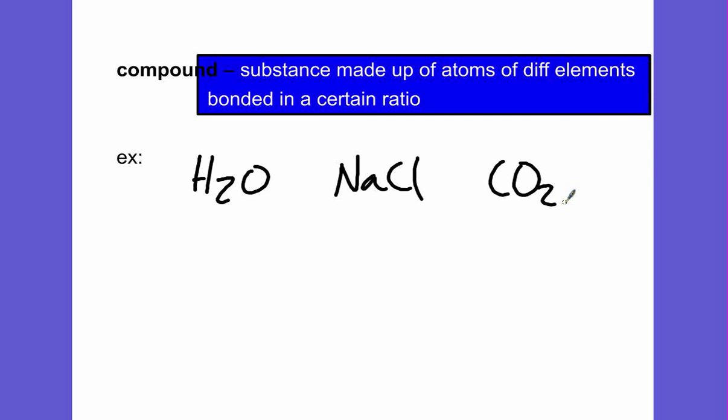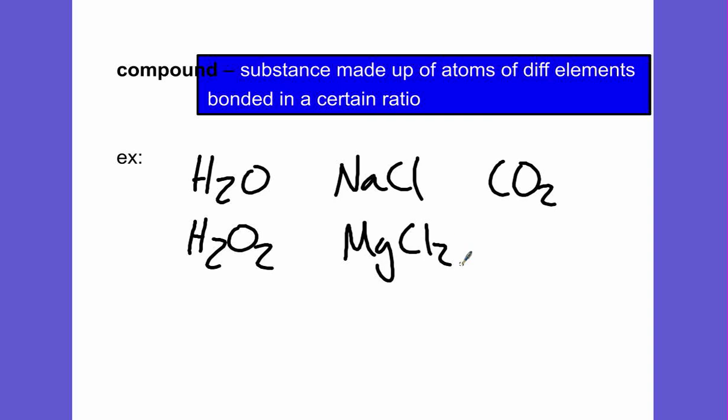So when they talk about a certain ratio, understand that it does matter that there's two hydrogens and an oxygen in water, because if there were two hydrogens and two oxygens, it's a completely different substance. That's now hydrogen peroxide, right? So that 2-to-1 or 2-to-2 ratio matters. Sodium chloride is an ionic compound, right? And that sodium has a +1 charge versus the chloride's negative charge, so it's a 1-to-1 ratio. But if I add something like a magnesium that has a +2 charge, it might take two chlorides to balance that out. Right? So that ratio, again, is a factor.